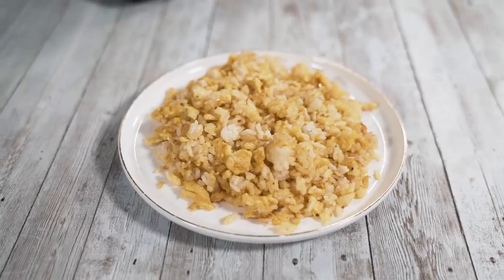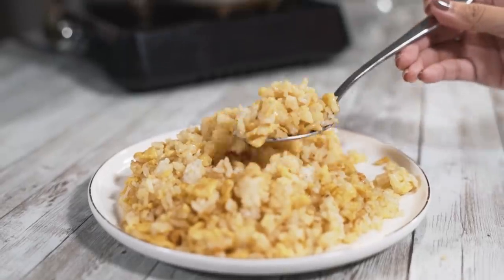Okay, if I have to rate this out of 10, I'll rate it a 7. Because honestly, it's quite plain. It's just rice and egg, that's all. I'm quite surprised with myself because I started off extremely not confident. Even towards the end, I wasn't confident. Everything was a mess. I was a mess. But I don't know how this happened. But this happened.